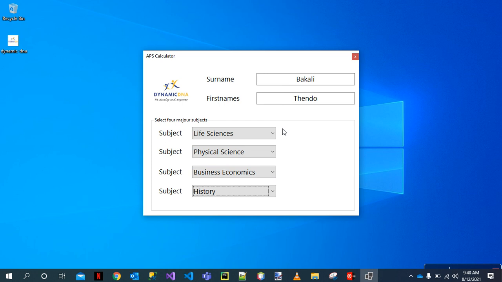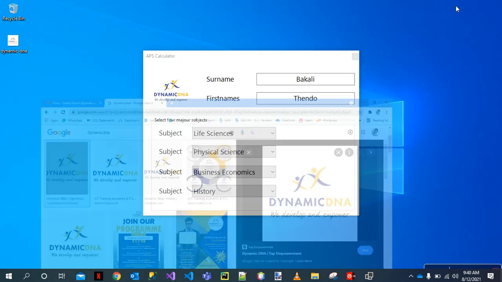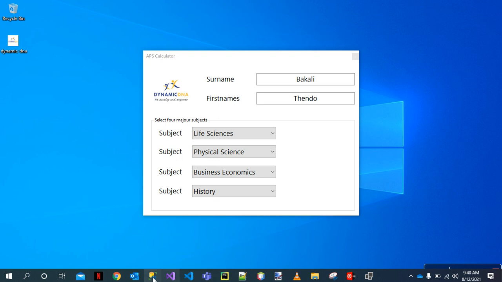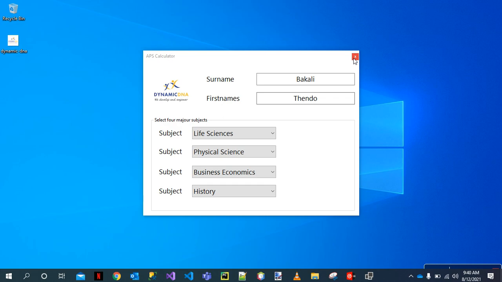Then the only thing left is to put the mark here, right? You put the mark that you got on your 4 majors. Then we are going to have a button later on where you say calculate, and it's gonna calculate and give you the results of what you got, whether you got accepted or not. Okay, we only want 4 majors. Where are we? We're here. Close the app.